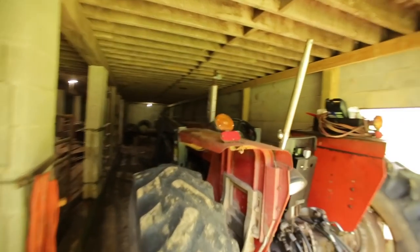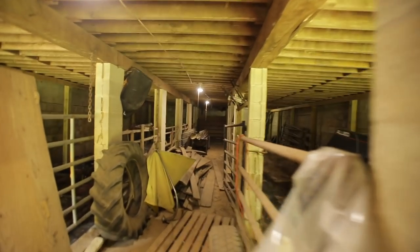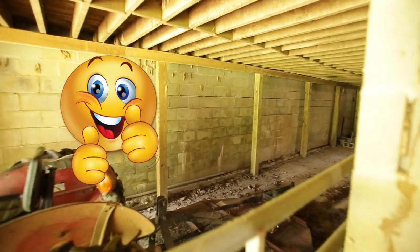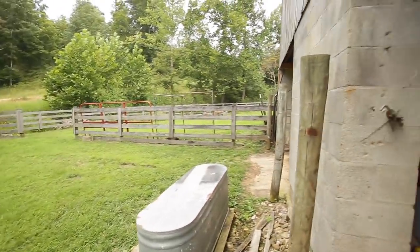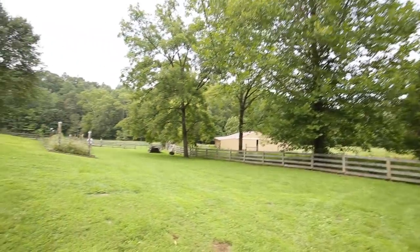Tractor. I have spent so much good time, good memories on farms in barns. If you have, give me a thumbs up on this one too, huh? Barns are just a really cool place. You know, you get your first kiss in a barn, and you get your first job usually in a barn. One of my first jobs was unloading a silo, and I hate heights. Whew, that wasn't good. But when you're young, you know, you do anything for a couple bucks.